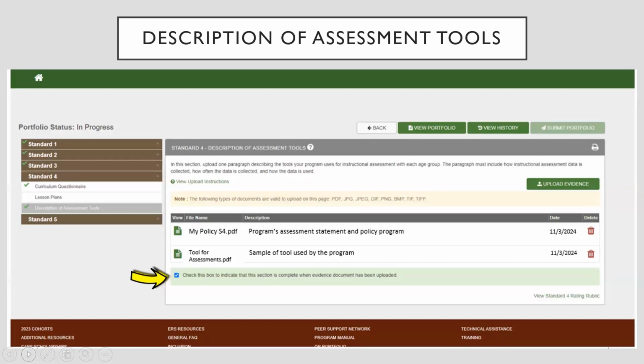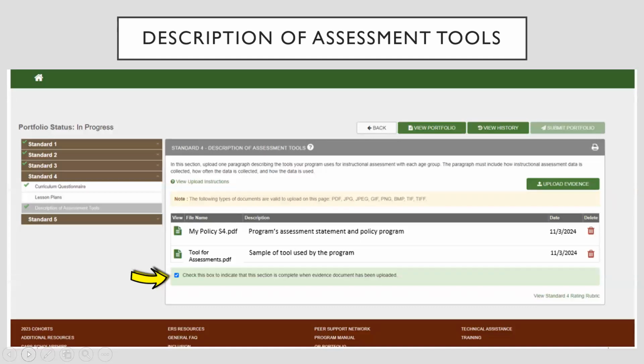You would want to identify when the assessments will be conducted, and when and how this information will be shared with families. Information about assessment tools will be based on the practices and policies that your program currently uses. This evidence must be saved in the proper format.